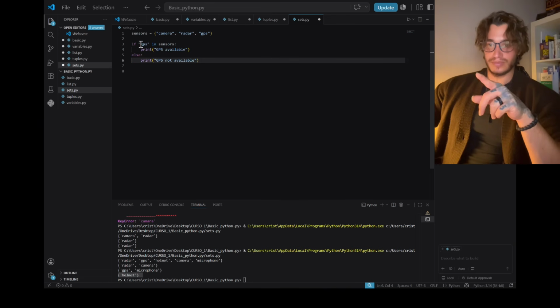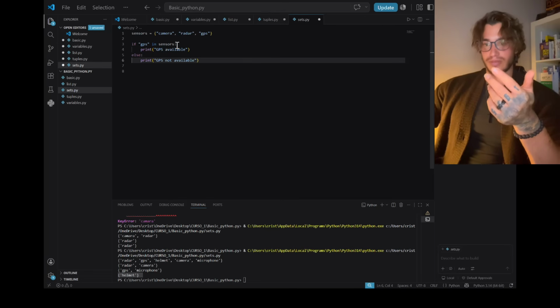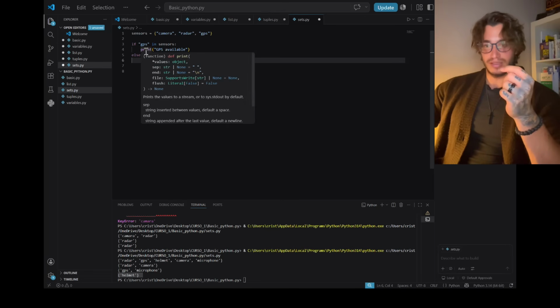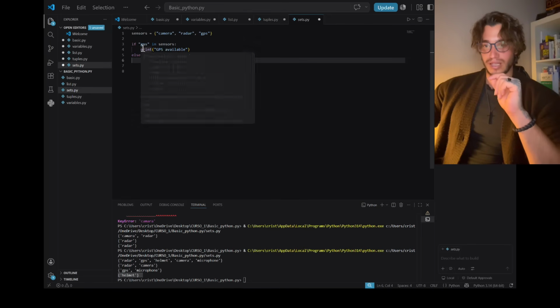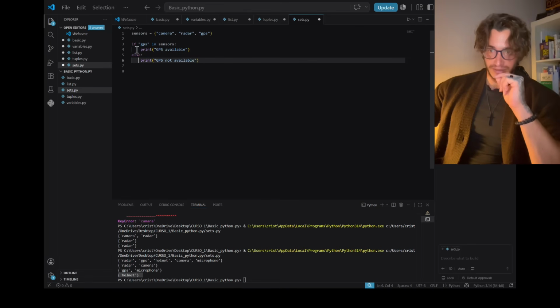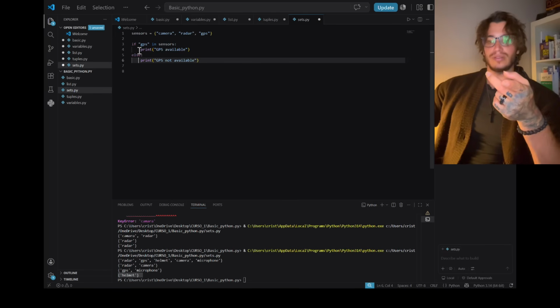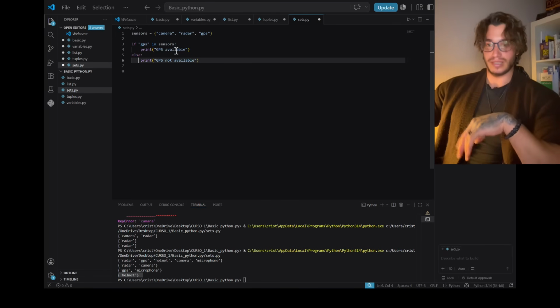So if this condition is true, Python will say, what do you want me to do next, and then I see an indentation, so I check which line belongs to this condition. I go inside of the indentation, and what do you want me to do here? Print GPS available.